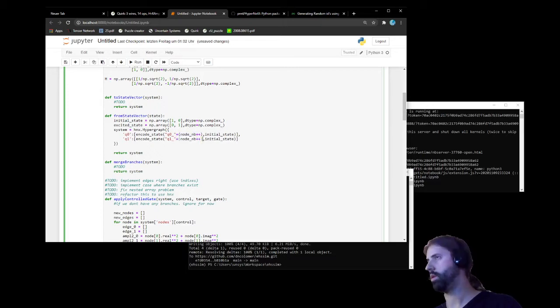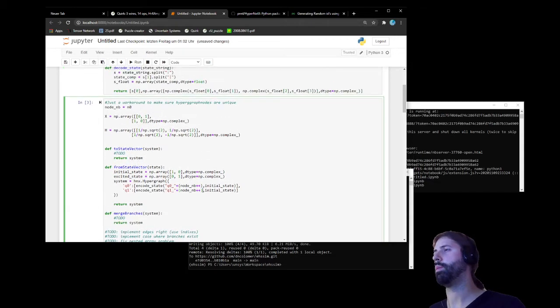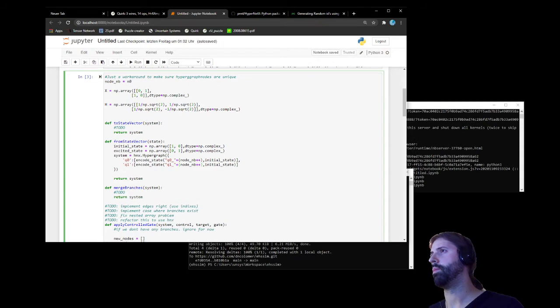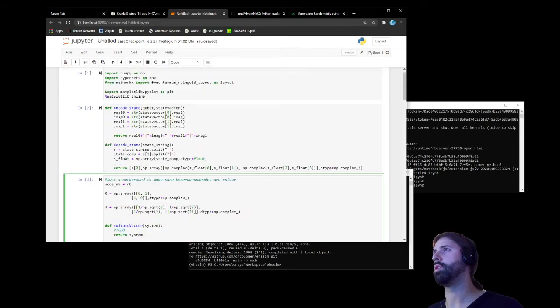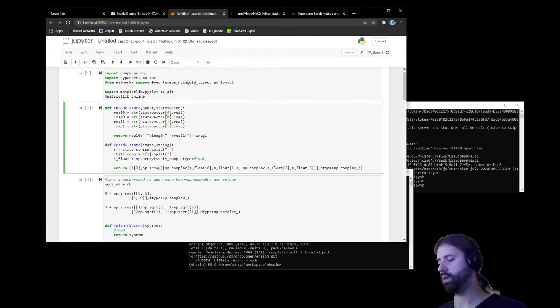I'm not sure this works like that in Python, but yeah, initial state. And so, and then what I'm doing is actually I do need this thing here. So qubit plus, and goes like that, right? That's what I'm using there. Okay.